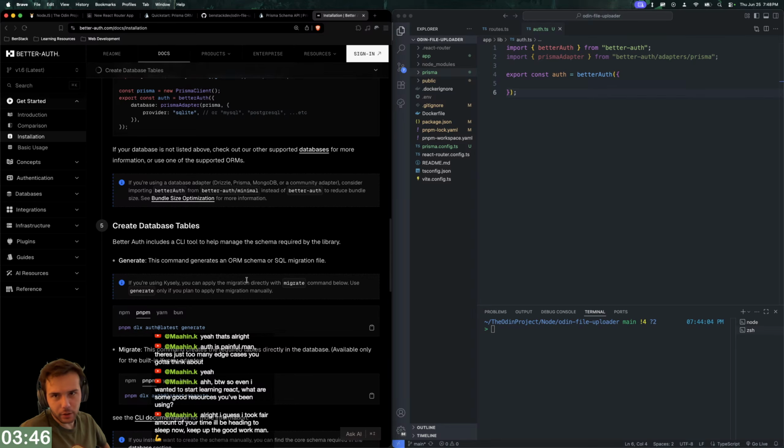Man, when all this stuff's already done for you, it's so much easier. Although I think it would be fun, as Mahin was saying earlier, to create your own auth service. Although this, again, does it for you, but it'd be kind of interesting.